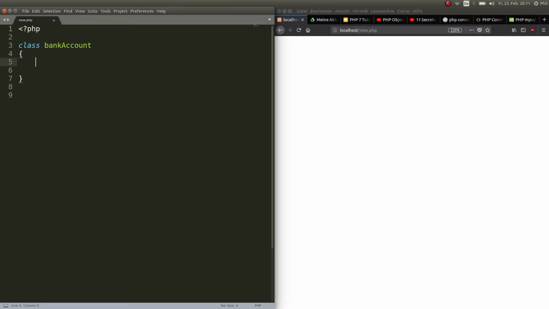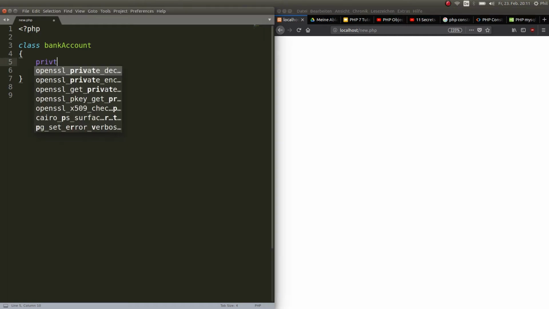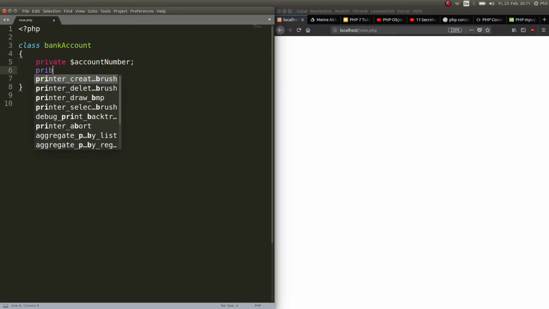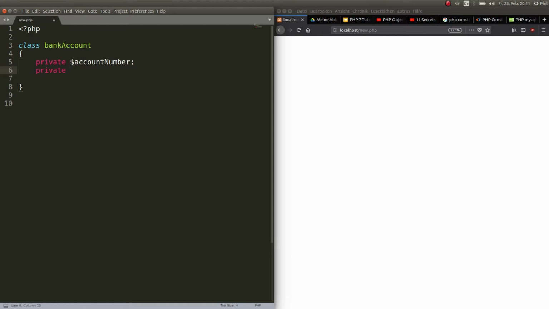For example, the private property account number, because every account needs a number, and also the private property total balance. These are the two things that always need to be set the moment you create it.